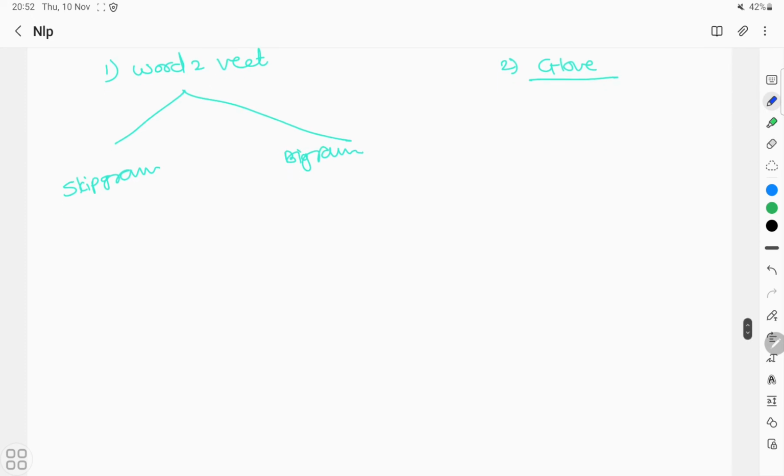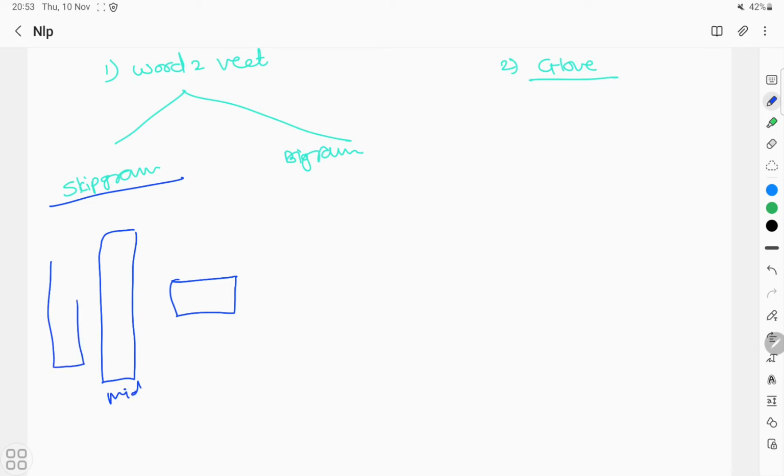We will learn how the skipgram approach works. In the skipgram approach, the word whose meaning we need to find is kept as the output word, so that will be the hidden layer, and this one will be the input layer. In the input layer you pass many sentences, and we give our specific word as the output word, and based on that it creates vectors for all the other words.